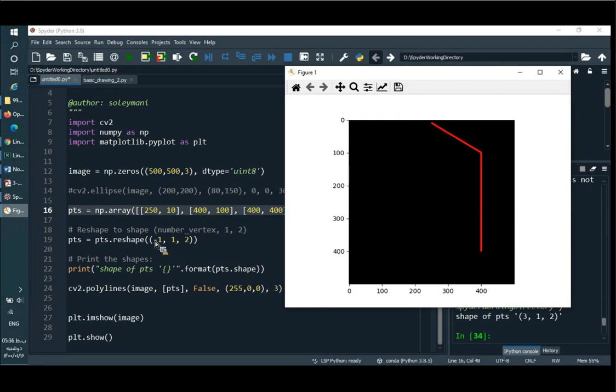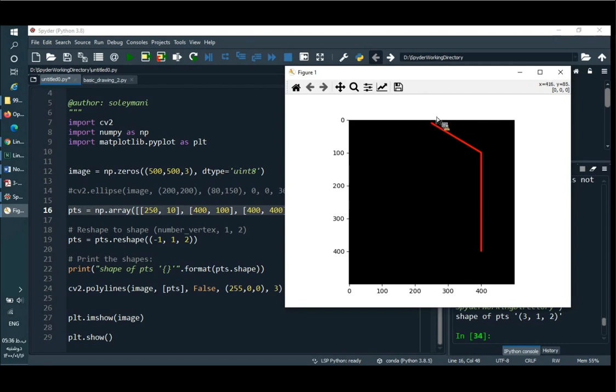Maybe it's... oh, it still works. Maybe we don't need this in the new version. So anyway, if we put this value to true, you see, it is closed.